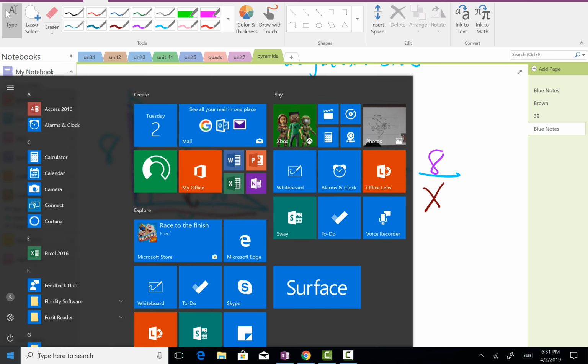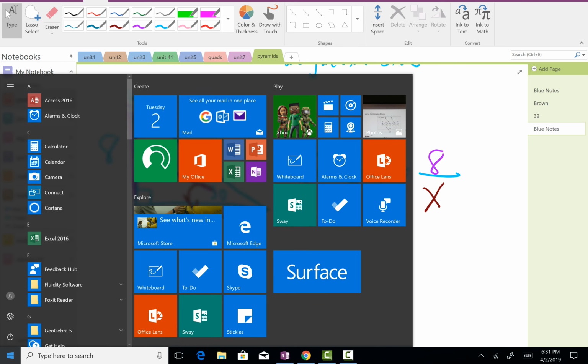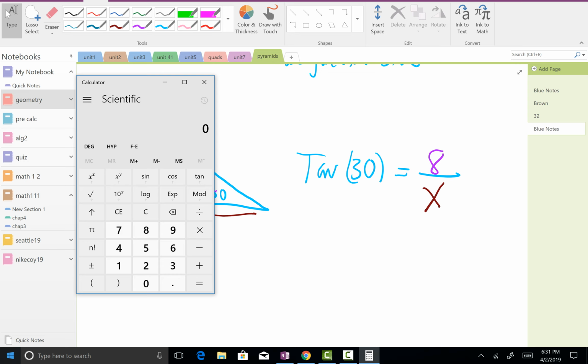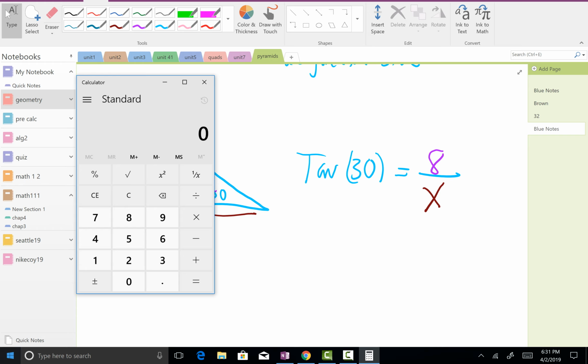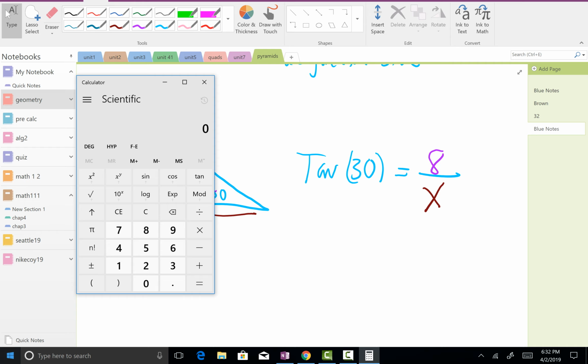You can't use a regular old 4-function calculator, like this one, because it doesn't have a tan on it. If I go to scientific, let's see, do I have a tan on this? Oh yeah, there it is. I want to make sure that my calculator is in degrees, or DEG. There are so many different ones out there and how they work, but you want to make sure that somewhere it has a D or a DEG and it's in that setting.